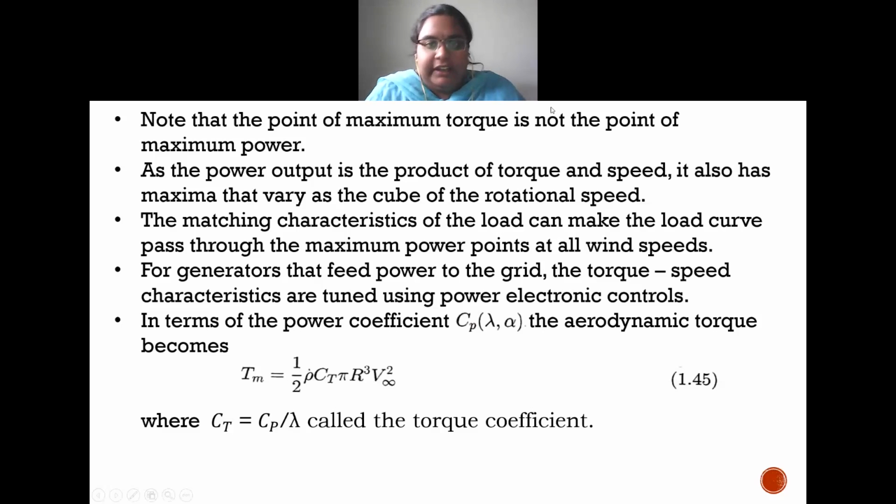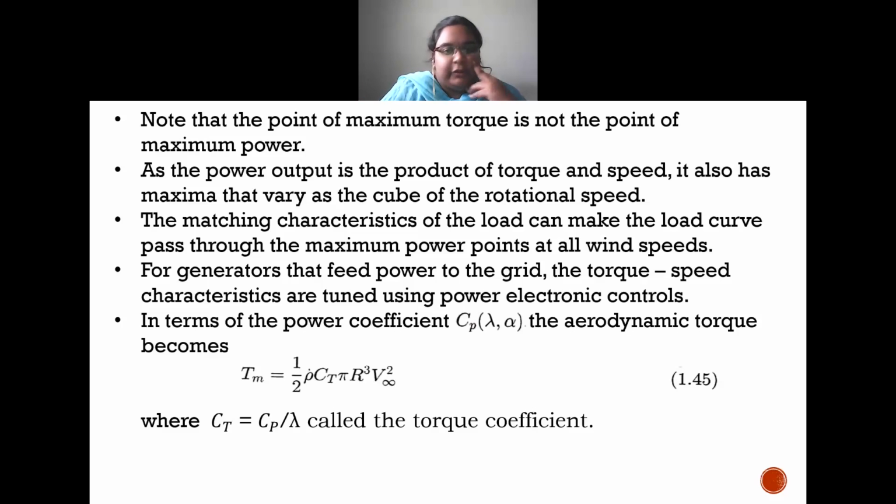This we have already seen, right? Simply we know this. So power electronic equipment is a blend of equipment with higher frequencies of operation and higher amounts of electrical energy. That is, it has higher voltage and current capacities along with higher frequency capacities. These are the power electronic equipment which you will be learning in your third year, and that type of power electronic controls is used for the generators to match the load characteristics.